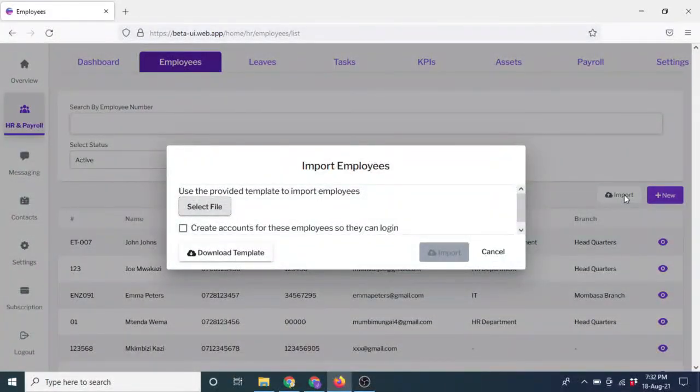Having clicked on Import, we will assume that you already have your template ready, which you downloaded from here. This is where you get to download it from. Having downloaded it from here, then you get to fill in the details of the new employees if you have several employees.